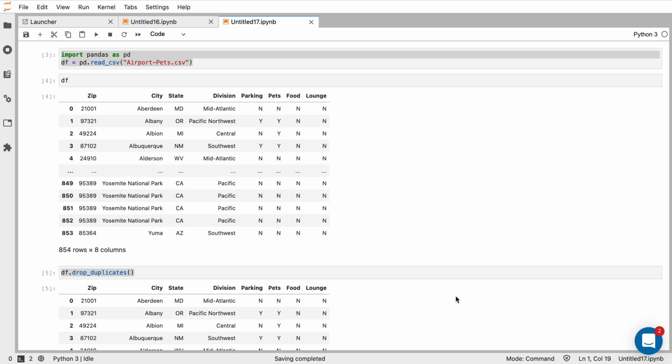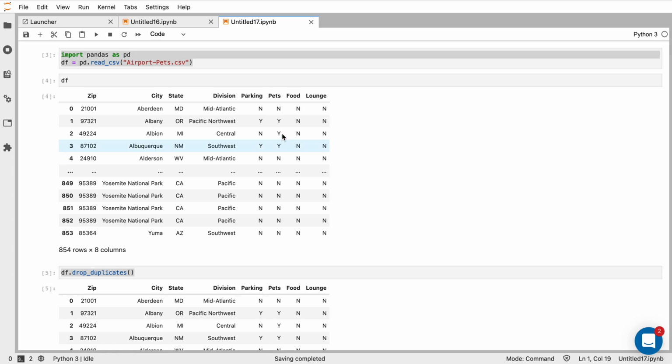Hey, this is Jake from Mito, and I'm going to give a quick overview of dropping duplicates, or deduplicating, in Pandas. It's a really important thing to do when it comes to simplifying your data set to work with the values you really want, and some people struggle with it, so I'm just going to give a quick overview. It's actually really simple in Pandas.